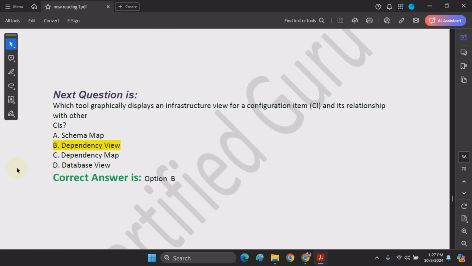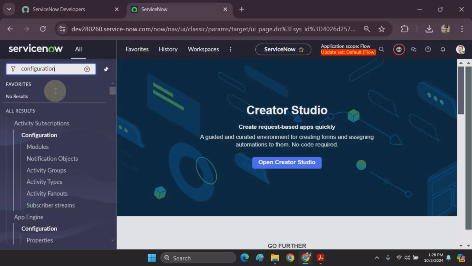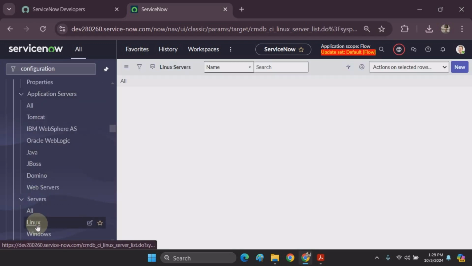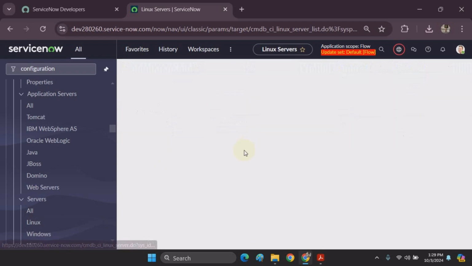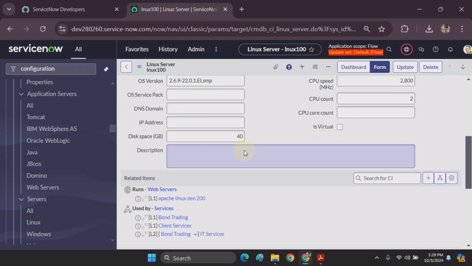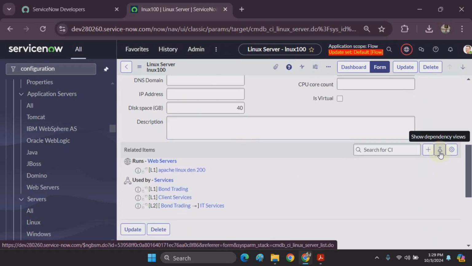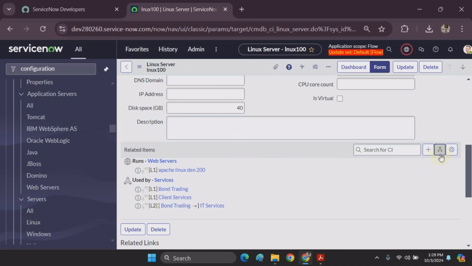Next question. Which tool graphically displays an infrastructure view of a CI and its relationships? Let's go to any CI. So I'm picking, suppose, Linux. Scroll down. This is your dependency view icon. You should also know this icon. Sometimes they give the picture and ask you, what does this icon mean? It is dependency view. Click on this.